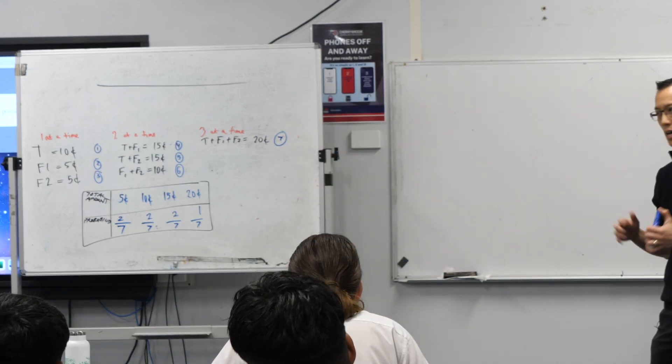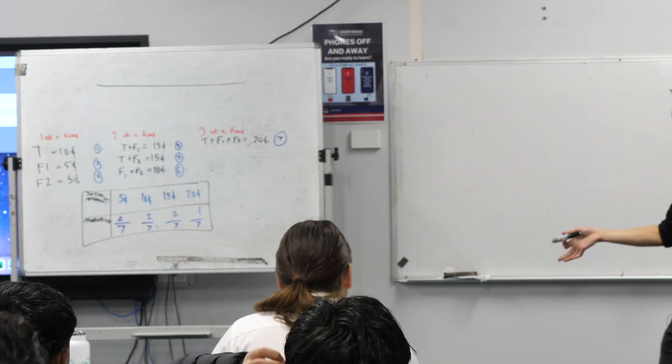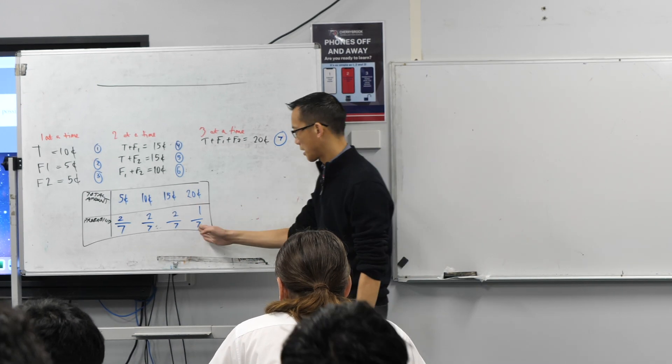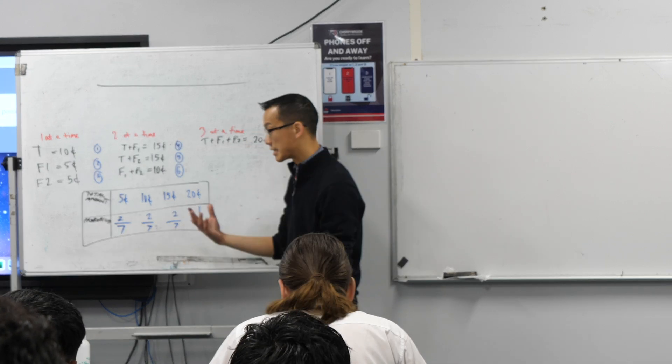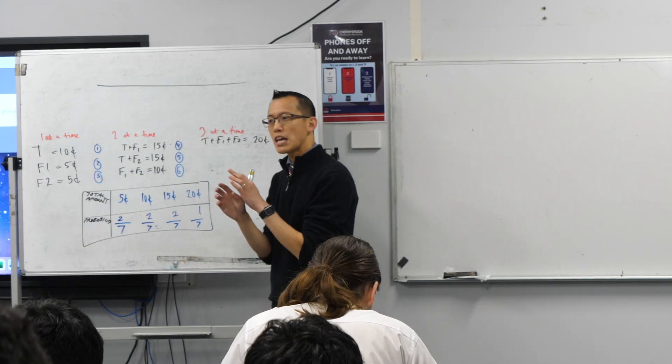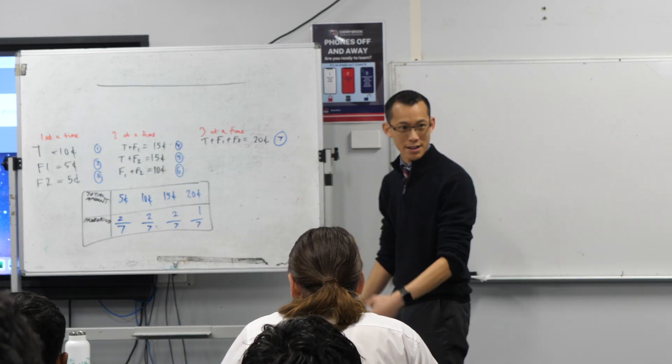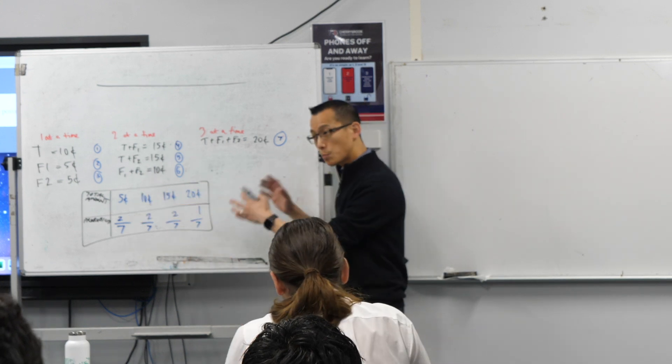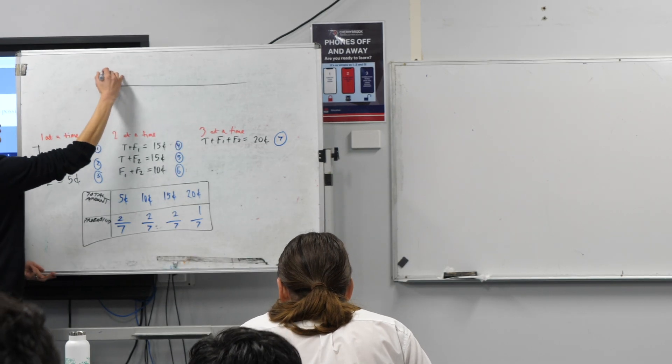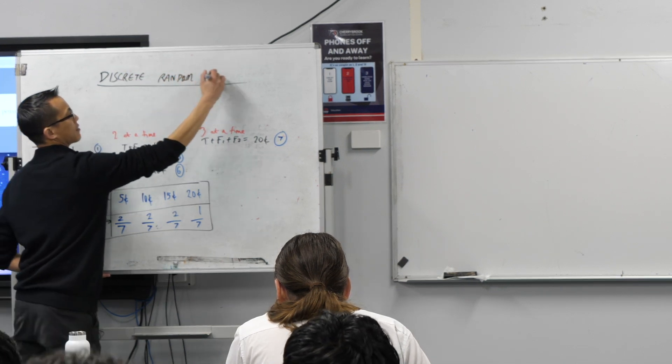So what have we just had a look at here? Here comes our heading. What we've had a look at here is a situation where we're trying to understand, well, it's unpredictable. Every time Amy scoops in, it's like, well, one of these things is going to happen. We'd never know what the chance is exactly. And importantly, even though these are all numbers, it's not just any number. You can't have like 5.1 cents or the square root of 3 cents. It's like these are the only options that you've got. Now this particular kind of situation, we give a super fancy name. Get ready. Here it comes. We call this a discrete random variable.